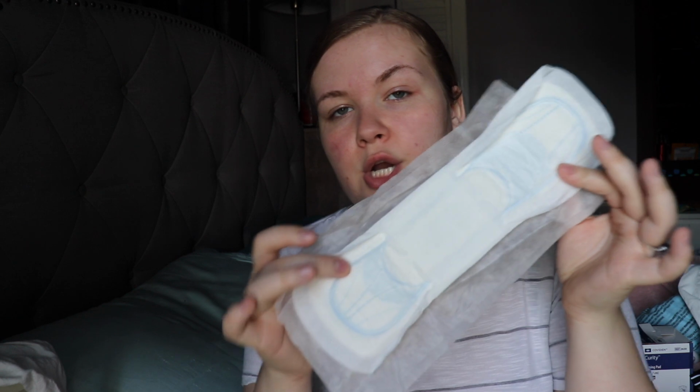So these are going to be something that you're going to use at night when you're tossing and turning, flipping and flopping in your sleep. You're going to have something that's going to cover you all the way to the back and make sure that you're not going to get any blood on your underwear or on your bed. So you're obviously going to need thicker than this, but this is just an idea of how long the other one is. And yeah, I would suggest either Kotex or, like I said, the Always purple ones, the nighttime ones.